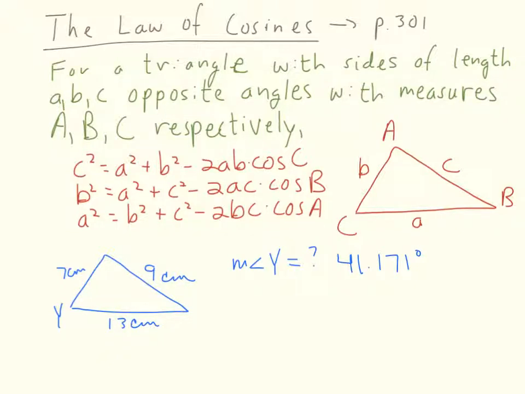Now, also you want to make sure that you are in degree mode so that when you do the inverse cosine, I think that's going to be required here, you will end up with a degree measure. So that would be something to check too. Alright, so go back and look and see if you can find your mistake, and then come back to the video, and I'm going to do it here like I did the last one.